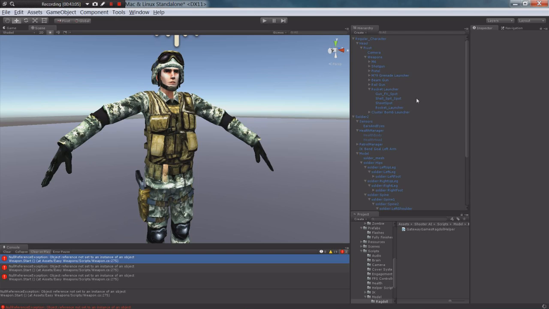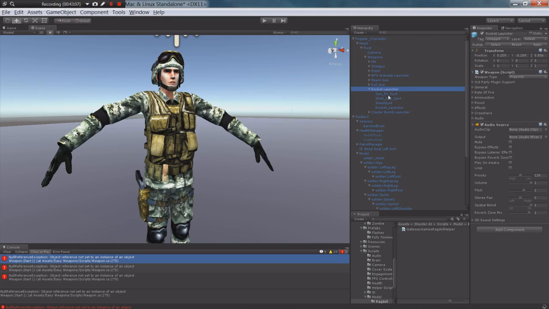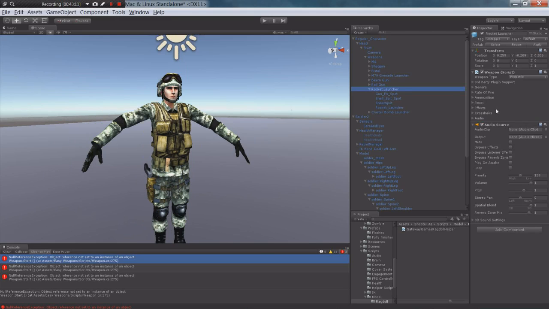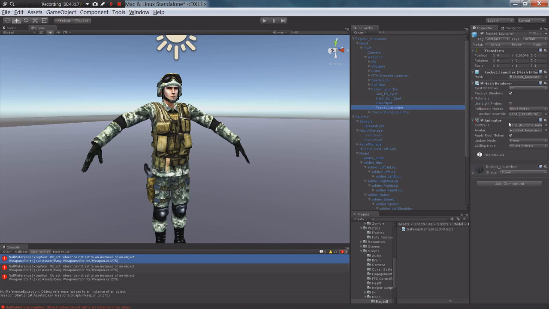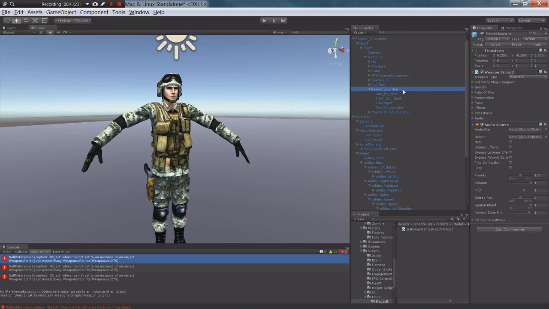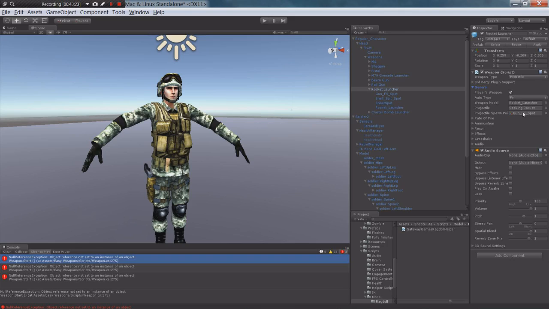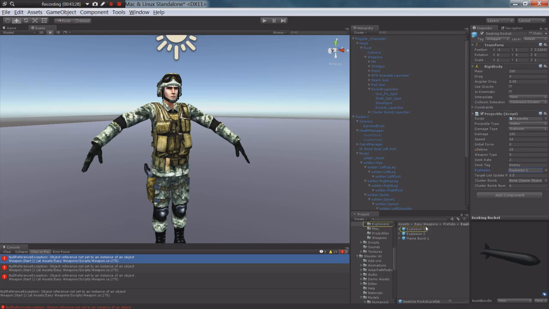We'll build that. And we need to go to our explosion. So we'll go to rocket launcher. That's not what I wanted. General, Projectile, seeking rocket, explosion.